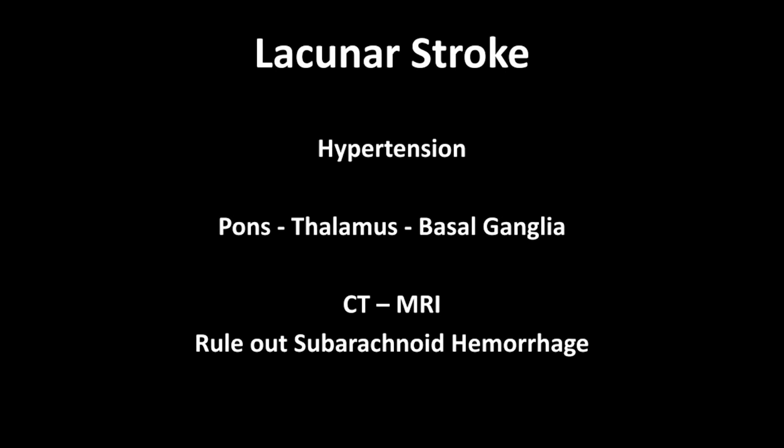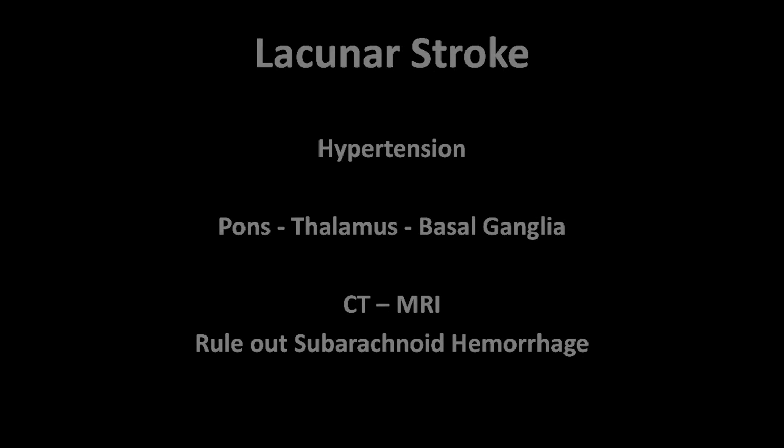And so when you talk about lacunar strokes, you're always really focusing your attention on deep-in-the-brain types of ischemic processes. They're identified based on CT and MRI studies, but with any lacunar stroke, they're always going to rule out a subarachnoid hemorrhage as the primary etiology first. Again, a lot of berry aneurysms and subarachnoid hemorrhages originate from a hypertensive accelerated jump in blood pressure.